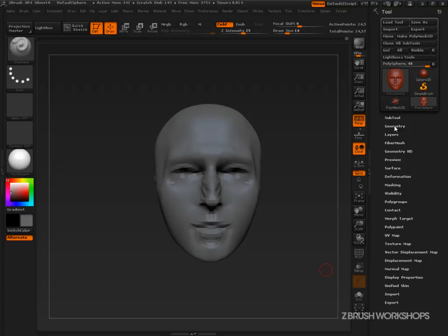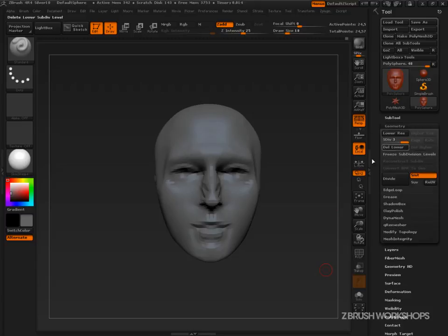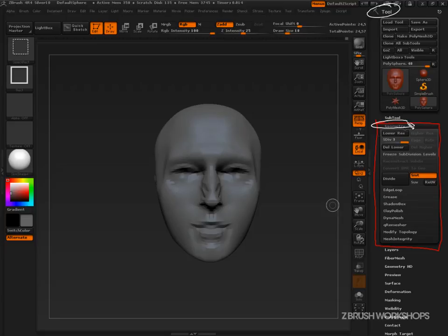All right. So we are at some stage, and we have some form, but we don't have a lot of detail, and this is a great place to be. You don't want to do this next step too early because it can get to be too much. So I've opened up the geometry sub-palette over here, and this is what that's called. It's a sub-palette. So Tool is the palette, Geometry is a sub-palette, or it's a menu and a sub-menu.